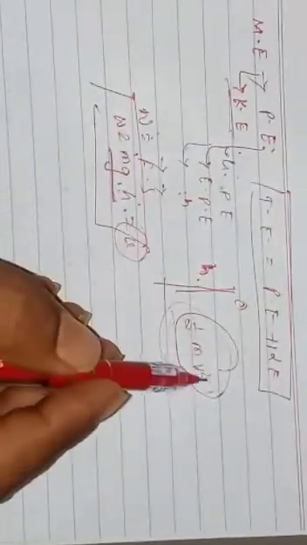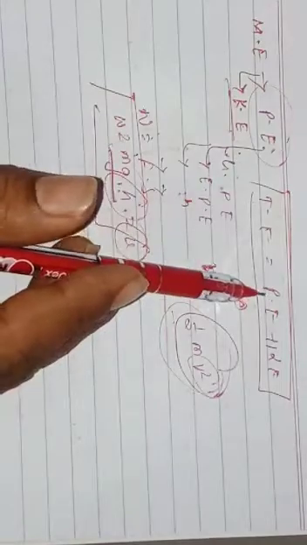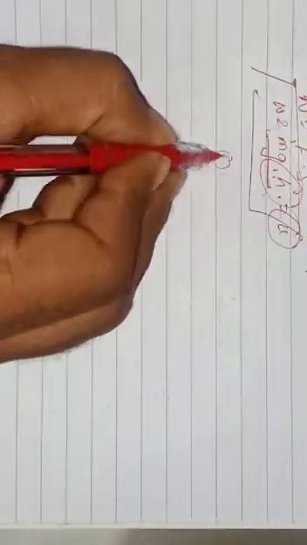Since kinetic energy depends upon the velocity, and the potential energy depends upon the height, mgh. Yes or no? So total energy is the total potential energy plus total kinetic energy. Now guys, let us take again the same example. Suppose a body is a freely falling body. Now this is a body which is freely falling to the ground from the height h. Yes or no?